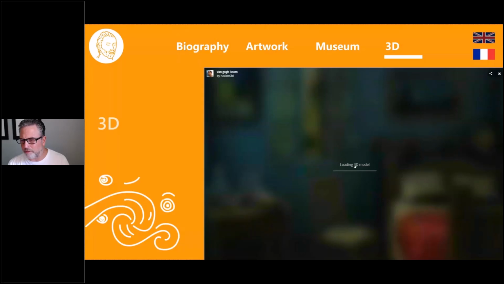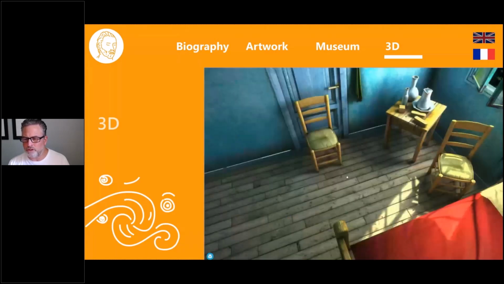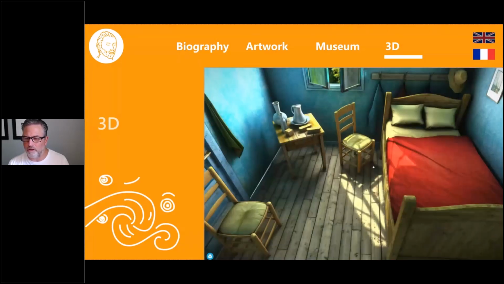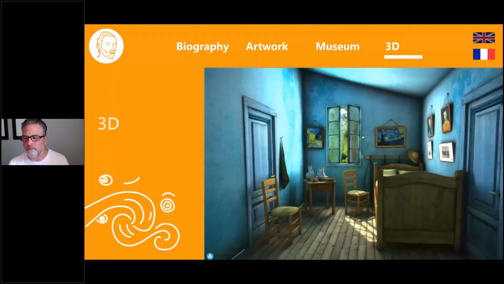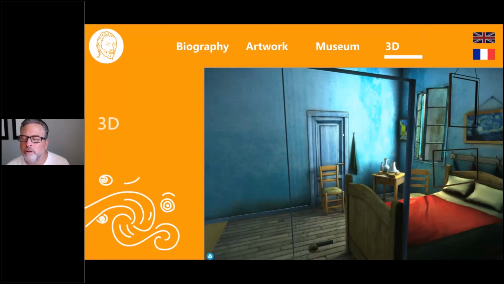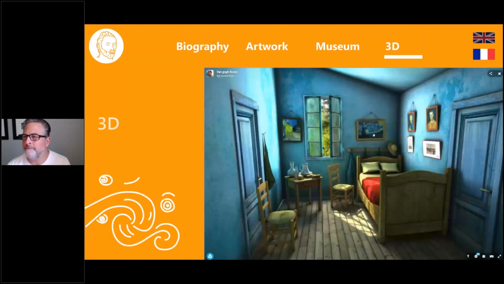And then we have this 3D model here, which is just kind of glorious to look at. I don't know how good the share is, but this is pretty awesome. And this is a 3D rendering of one of Van Gogh's paintings, or Van Gogh, as they say. But I sound like a dummy when I do it.